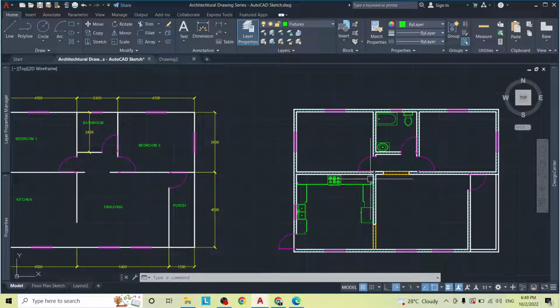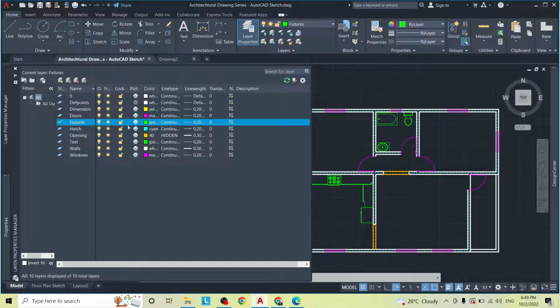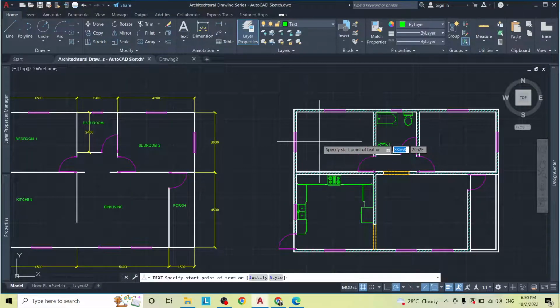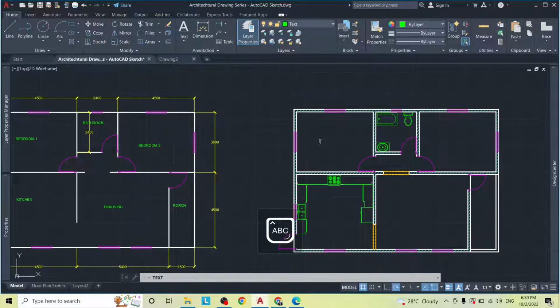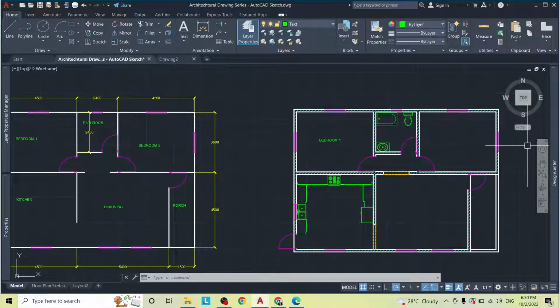Alright, so let's just finish up this drawing by doing the dimensions all the way around and labeling the rooms. So I'll do the labeling first, so that when we dimension, we know we're done. Double click on text, go to single line, and I'm going to click here. Rotation angle is 0, and then all caps. This is going to be BEDROOM 1. Double enter. Enter again. Click 0. Rotation angle. BEDROOM 2. Double enter.